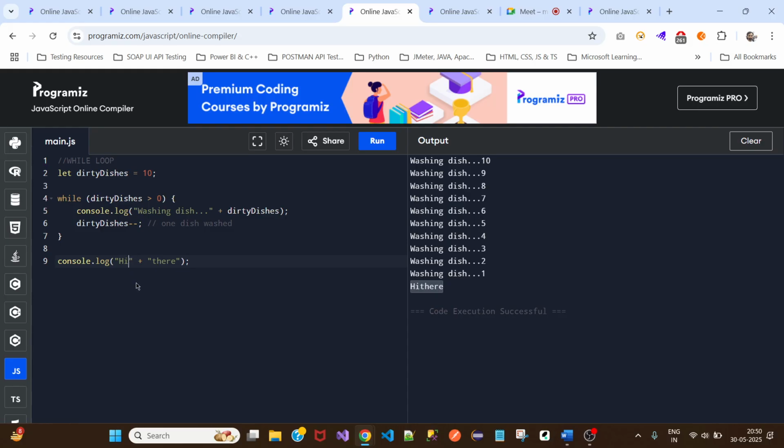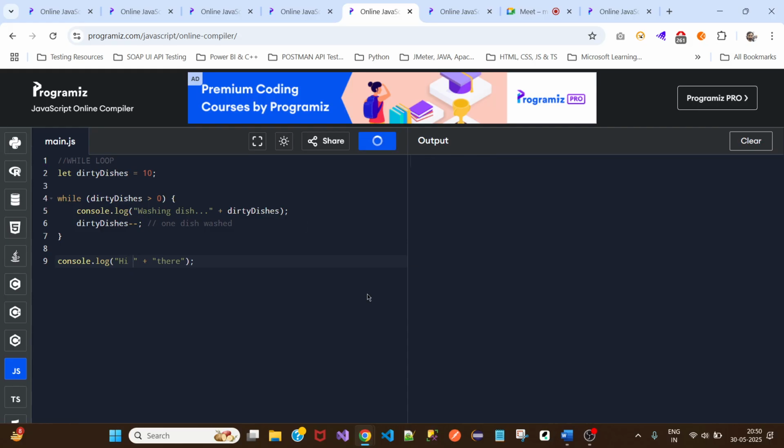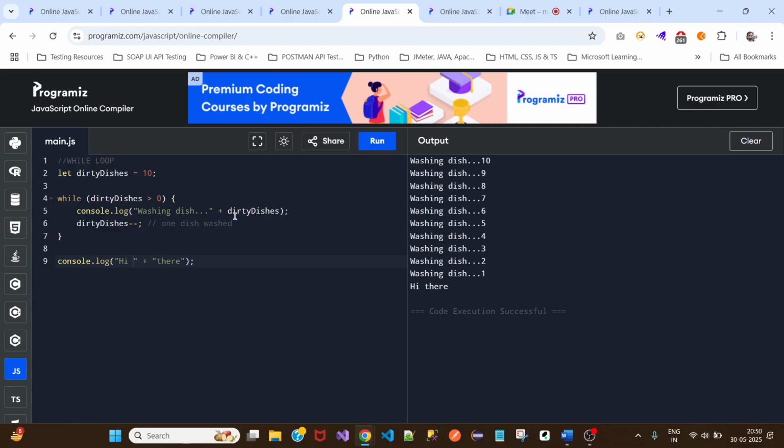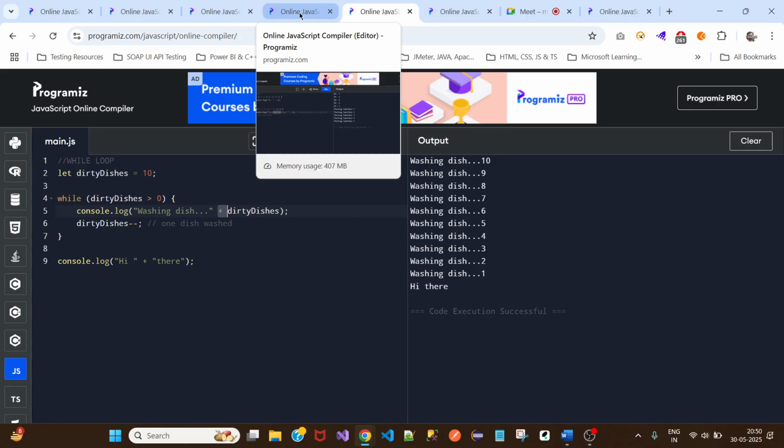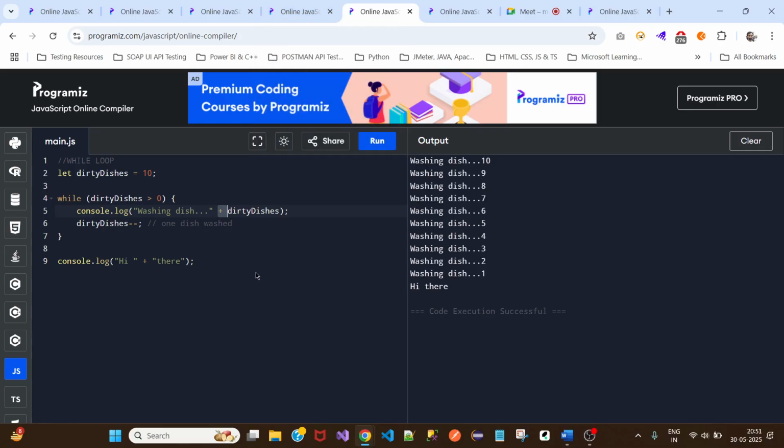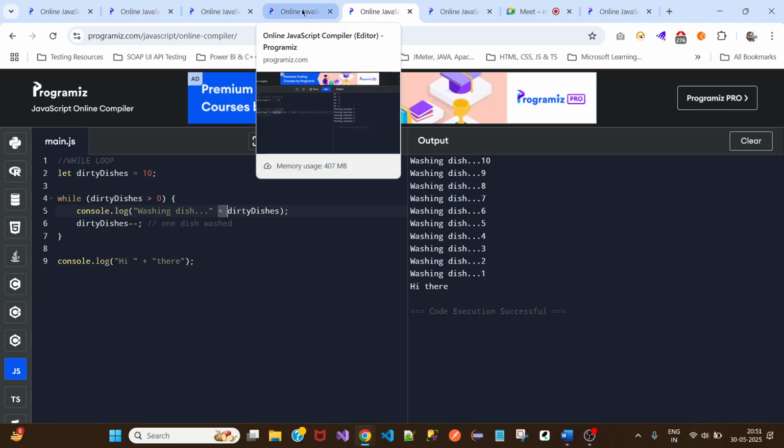I can give some space here. So this is concatenation, this is not incrementation. We are not incrementing or decrementing anything here. We are just adding two things to be printed in one line.